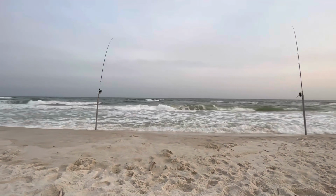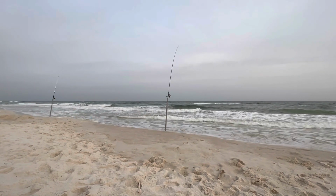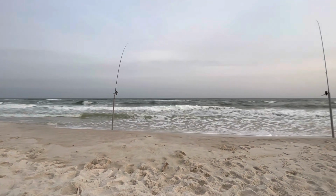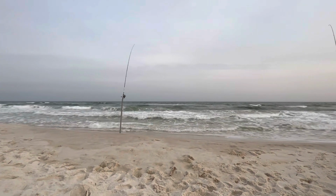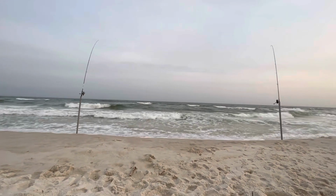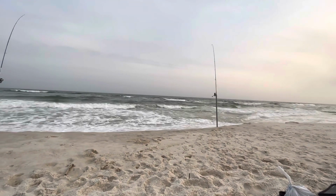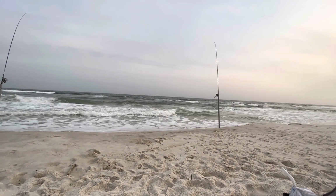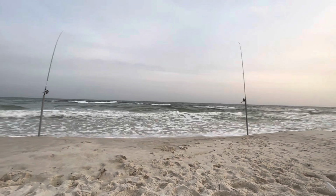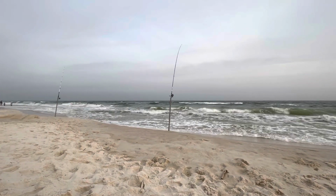As you can see, it's really rough out here. I decided to come out here anyways, and every year when I go down to the bait shop to get pompano rigs, oh, that one just jumped pretty good. The guy at the bait shop goes, well, I don't know about the weather. We'll see if people keep catching anything, and seem to do pretty decent. We don't get them really, really good, but good enough for us. Get a few fish and get to eat something different, catch something different.